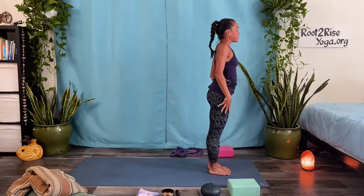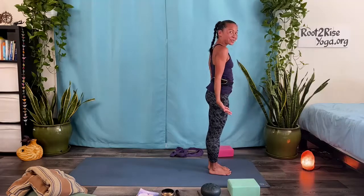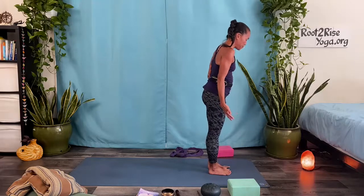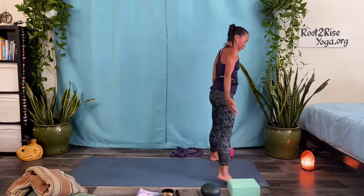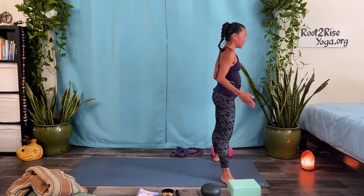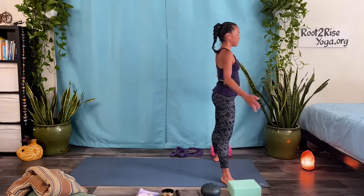All right, new sequence here. Starting slowly to set it up. Step or jump your feet wider than hips distance apart, turning out your thighs from your hips so that your knees and middle toes are turned out the same degree.